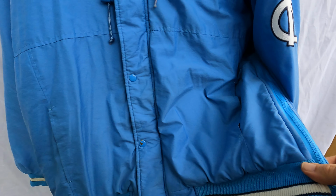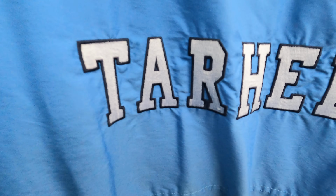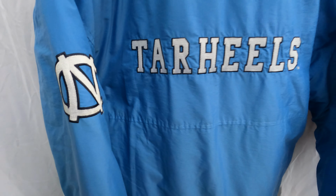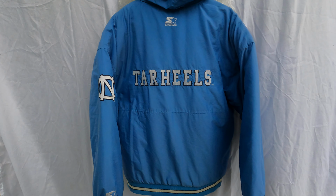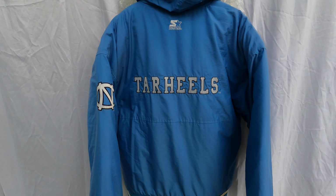Man, these colors, it just takes me back. There's a person that sells on eBay for years now, and there's a little bit of stain right there. Loco for Starters. If he didn't come up with a good name, and I've bought stuff from him before, and he's really something. He's a good dude. I've talked to him a few times, years later, when I think he was asking me about one of my pieces, and I bought a couple of things from him over the years. I never did talk to him when I was buying stuff from him, but he's a good dude.